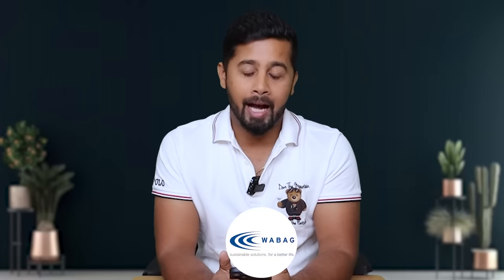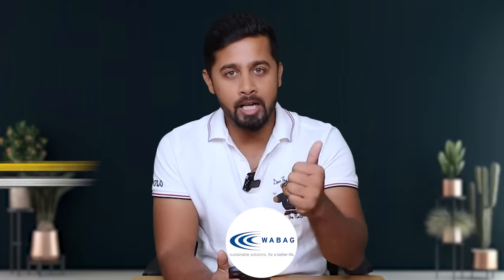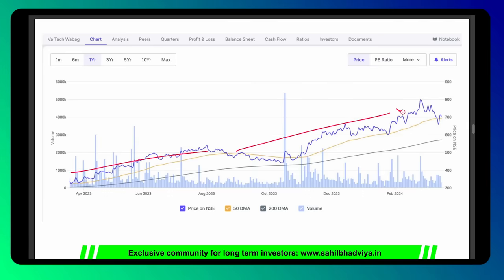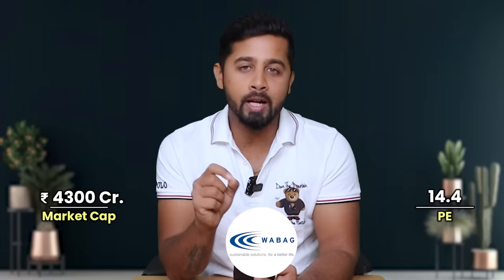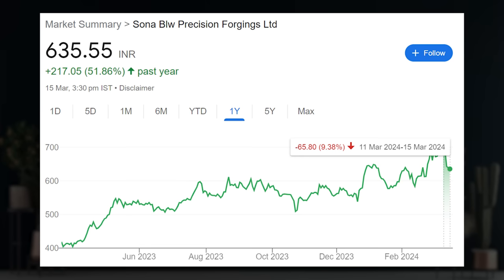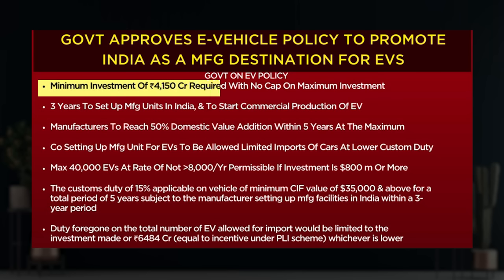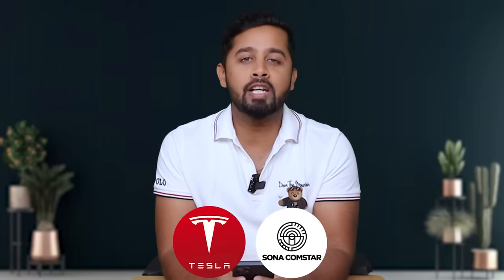Next stock is Va Tech Wabag — basically in two businesses of management of drinking water, wastewater treatment, industrial water treatment, and desalination plants. Its share price has doubled in the last one year but has still fallen only 13% in this correction. Currently it commands a market cap of 4,300 crore and is trading at a PE ratio of 14.4, so valuation is looking very reasonable. Then the 12th stock is Sona BLW — one of the top companies in the EV auto ancillary space. Although it always commands a premium valuation, even today it is trading at a PE of 75, but the stock is showing huge strength and is down only 10% from its peak. The Indian government has announced it will cut import duty on 8,000 fully-built EVs per year from 100% to 15%, in return for a minimum investment commitment of 4,150 crore and a commitment to make in India. That will be a huge relief for companies like Tesla who want to manufacture in India, and Sona BLW can be a big beneficiary of this.